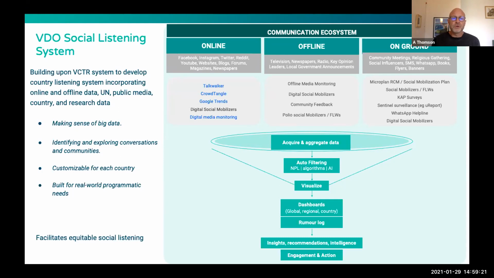And so our objective is to develop a system that would allow a country to aggregate all of this and actually start to make sense of it. And we now have the power to be making sense of this kind of big data through machine learning, as I touched upon, through algorithms, artificial intelligence that can help us sort through it, visualize that in dashboards, collate the misinformation in rumor logs. And I'm really excited seeing that community feedback analytical tool, and I want to think about how we could bring that in as well, that would feed those insights and recommendations for the field, and also hopefully set up monitoring and evaluation, at least on digital channels, but why not offline as well?